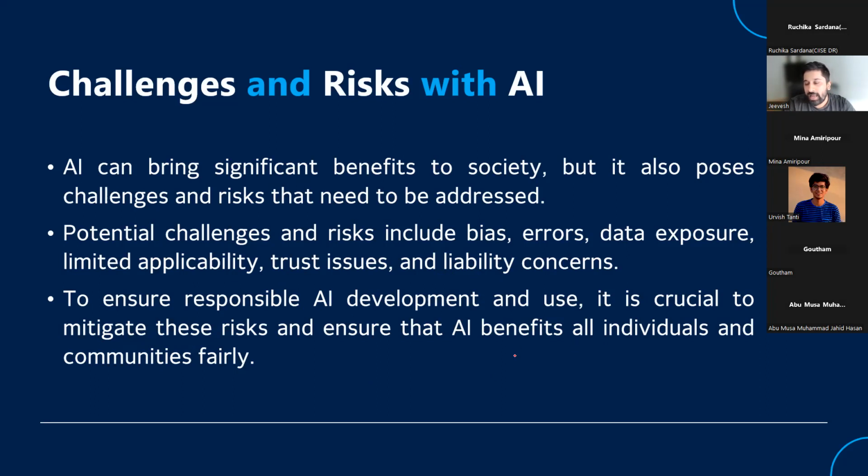So certain lines of business which have sensitive data, such as healthcare data, financial data, or data that can be very, very critical, like personally identifiable information, you do not want to hand it all to AI because then that's a liability concern as well. No one wants to take responsibility if something goes wrong at the end of the day. To ensure responsible AI development and use, it is crucial to mitigate these threats and ensure that AI benefits all individuals and communities fairly. So fairness is something which we'll be talking about.